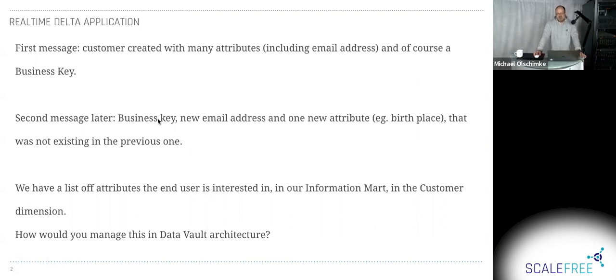There is a business key involved, so there might be a customer hub. That's good. And you said that all the messages contain the business key. So that also indicates that I would have a hub in this case. So I'm extracting the business key from the message, and then I'm just dumping the data into a non-historized link as they come. So for every message you receive, you insert a record into a non-historized link. That's number one. And by default, we also load the data into the data lake.